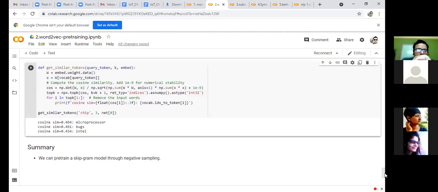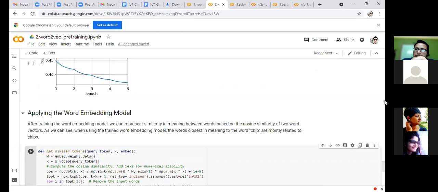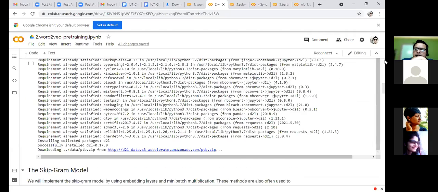So basically, what we have learned from this section is that we can pretrain a skip-gram model through negative sampling. Okay. So that was the message we have incorporated here. And several other things we also have done.